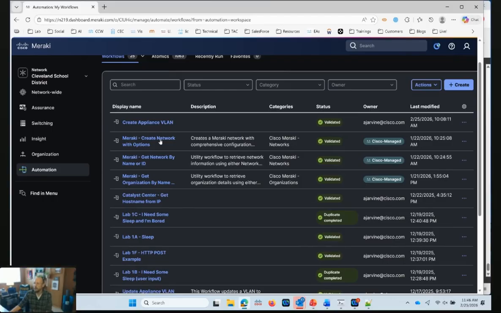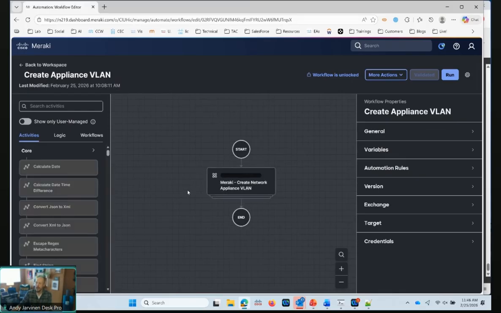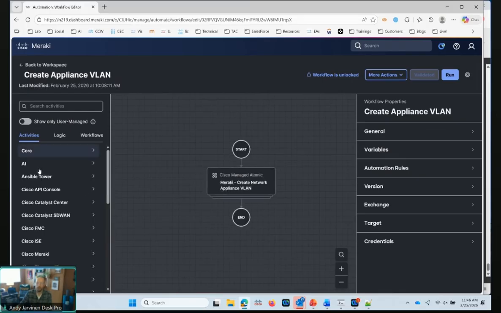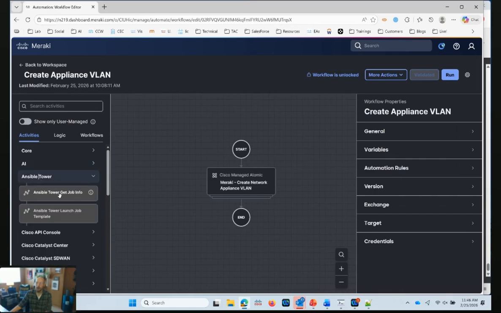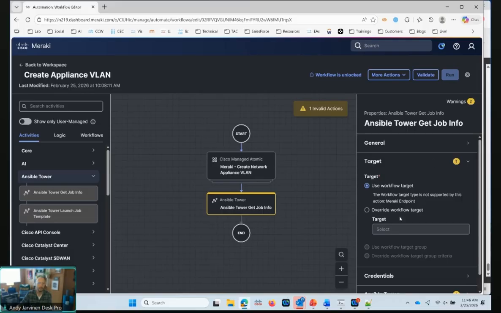If I log into one of these, we can view the workflow. This is the workflow space. It has a whole bunch of pre-created activities. These are like actions that we can just drag out over here and drag and drop into place to make the automations work. We have to configure the passing of the data between the objects. But once we get that done, you have a pre-built, validated automation.